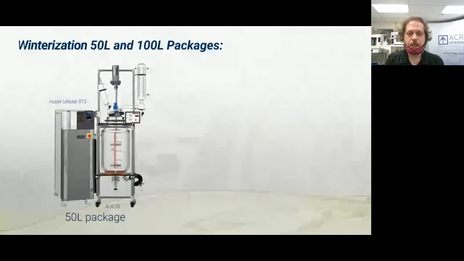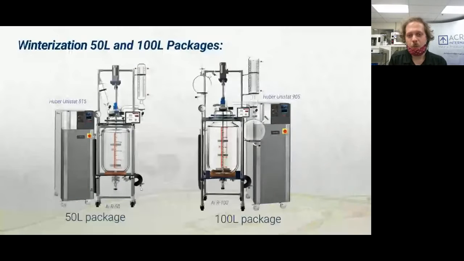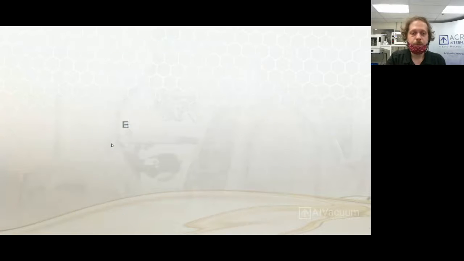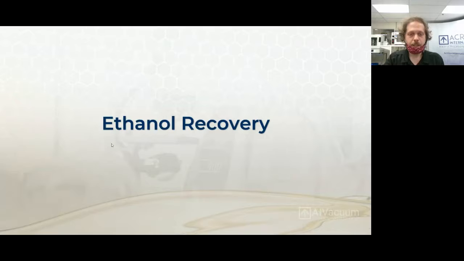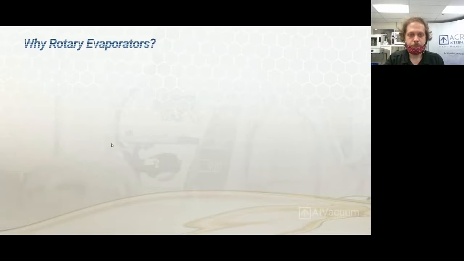Here are some of those winterization packages. See here, you don't necessarily need to be under vacuum. If you want to seal the reactor for safety or sterility purposes, we can always add a pump to one of these packages. But typically you would just need a dynamic temperature control system for recirculating fluid in the liquid jacket to get it cold so that you can drain either into a filter from there or have one of our filter reactors. All right, let's get into ethanol recovery.